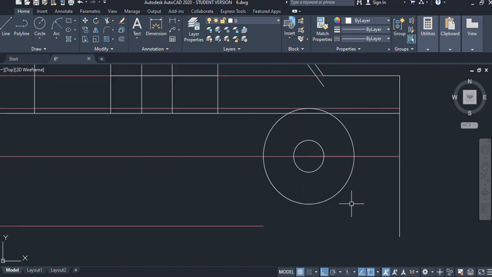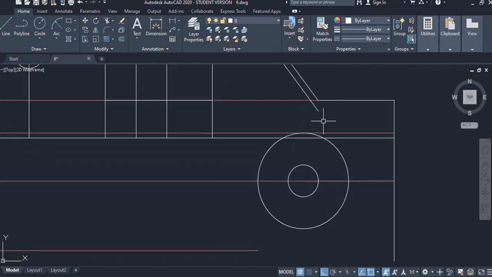Enter. And then I will create a guideline from here and then up to this part to check if the alignment is correct. Now, from this point, I will create a line going to the left. And then I will create another line again until here.